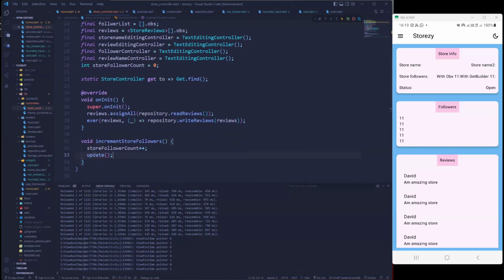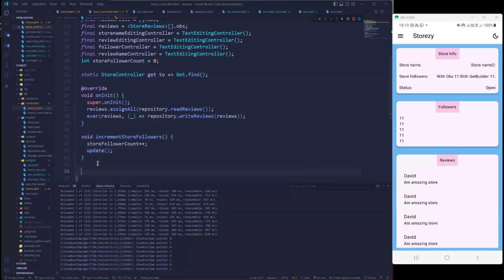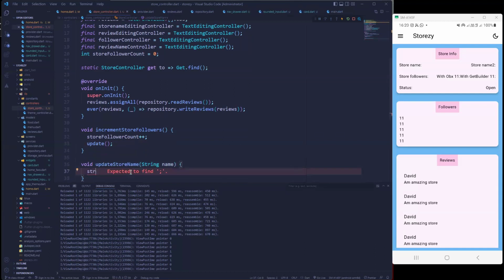Then we're going to have to update the store name. It's going to take a name, and then our store name string is going to be updated.